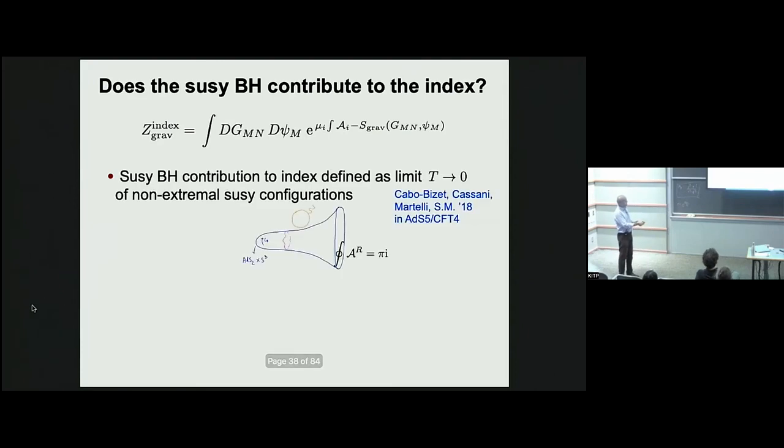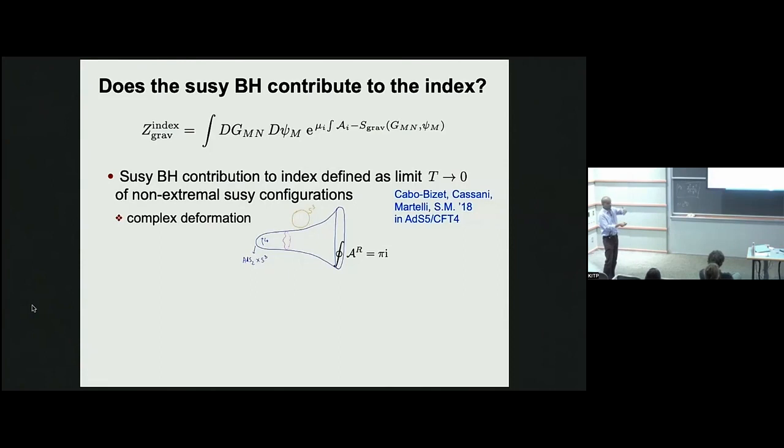And in this paper, with Alejandro Cabo-Bizet, Davide Cassani and Dario Martelli, in the context of AdS5 black holes, we solved this. We showed that there is a class of solutions which can be thought of as deformations of the supersymmetric black hole, which do allow for Killing spinors, but they're non-extremal, so they're capped, so they have finite action. If you work with supergravity solutions, that sounds wrong, because usually if you impose enough symmetry, the black hole is the unique solution. What gives is the fact that these configurations are complex. There's some parameter, either the metric or some other parameter, which becomes complex. But there's a family of solutions.